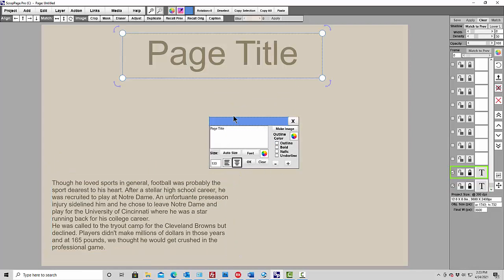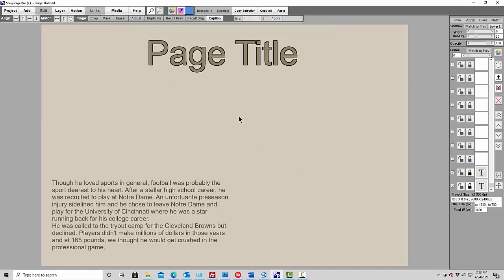But the other thing we can do is you can bold the text up if you want. You can italicize it, or you can underline it. All those things are possible. The other thing you can do is outline it. Now it starts off with a default of black on the outline, okay? So it would look something like that.